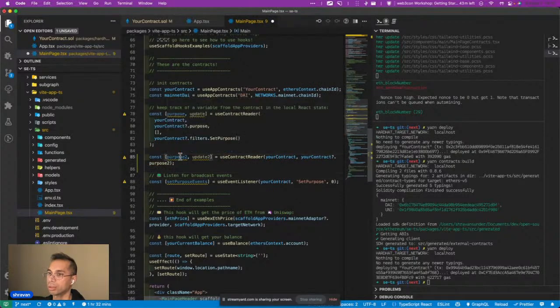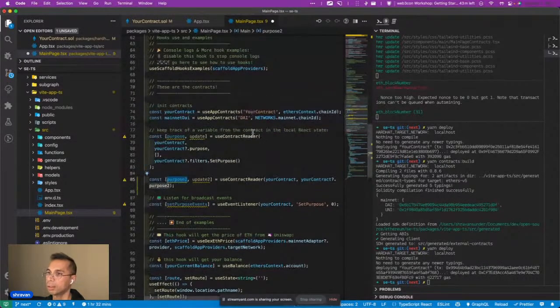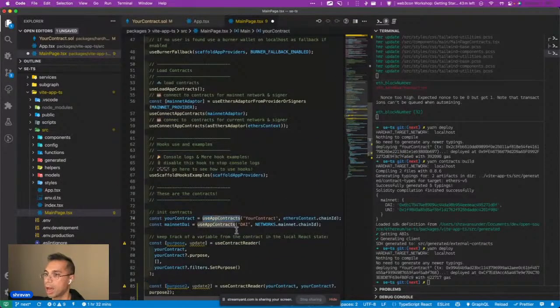Now we have access to your second purpose, and you can use it anywhere in your app. So this is all part of the context system as well. This is part of the useAppContracts hook and the context.